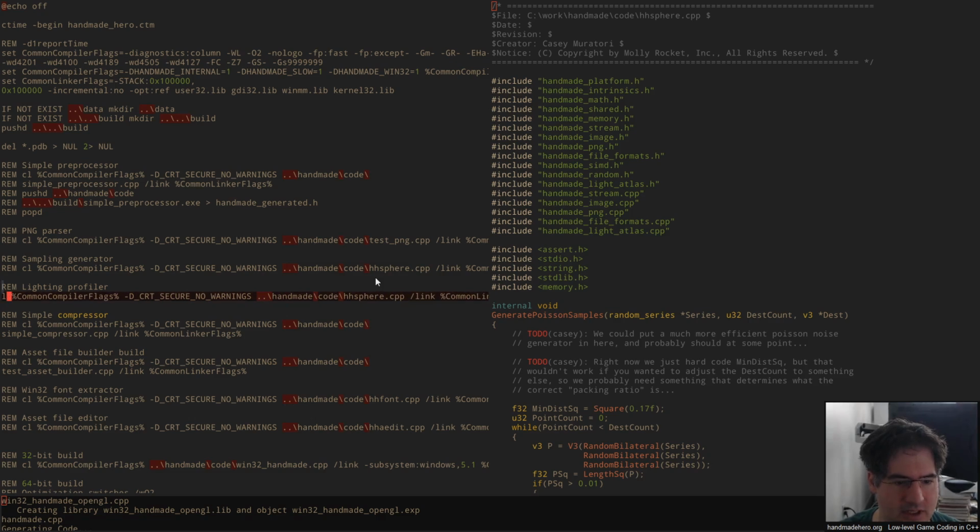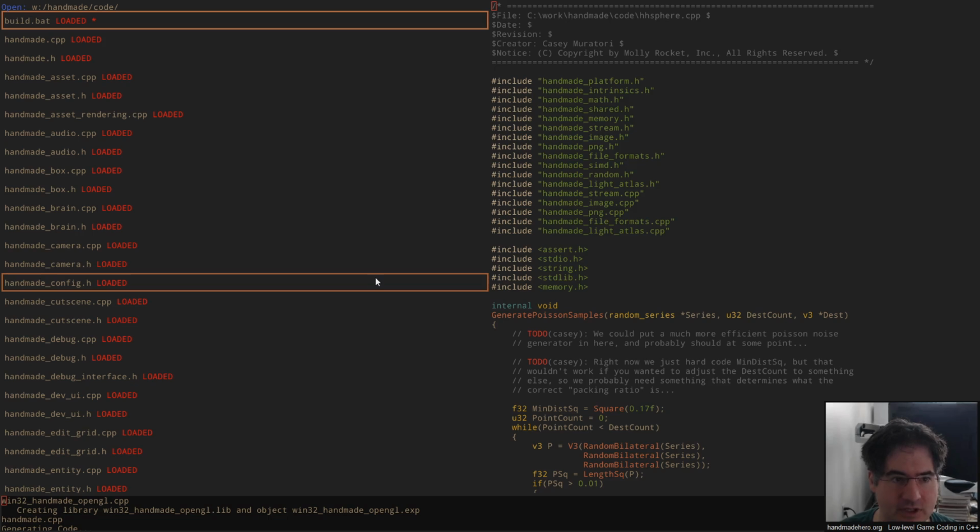We'd build HH light perf or HH light prof. That would allow us to create some other executable that is there solely for the purpose of profiling the lighting system, and it doesn't do anything else.